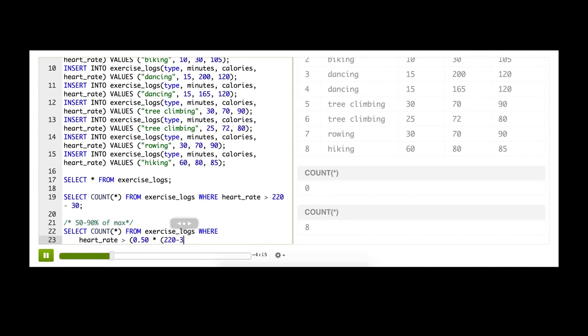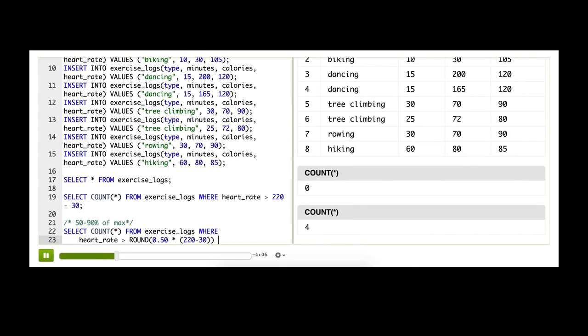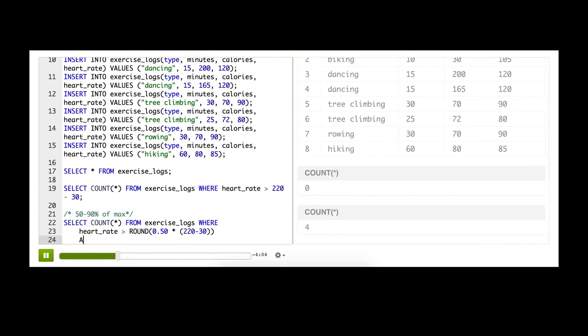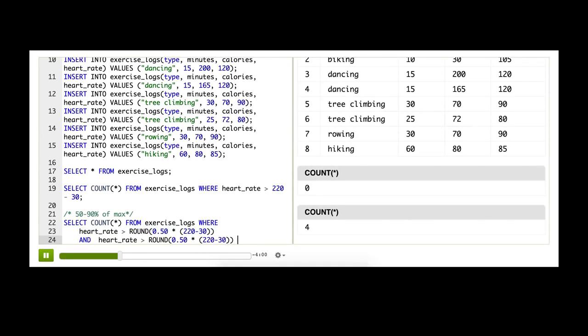So that's 220 minus 30. Okay, so you see I'm combining a few math operators here. And I'm going to also throw in the round function just to show you that we can use that function. It's pretty nifty. And then we're going to say, and I'll just copy paste this and change it to less than 90. Let's go ahead and throw an equals in there.